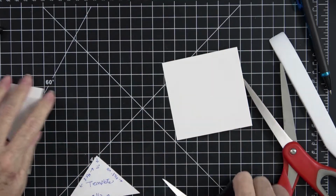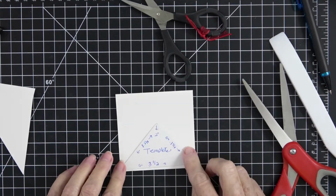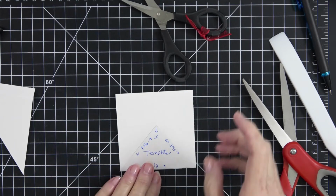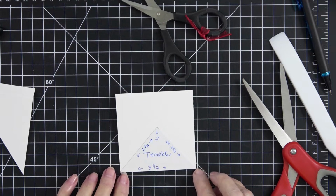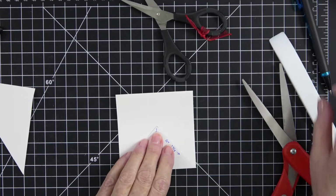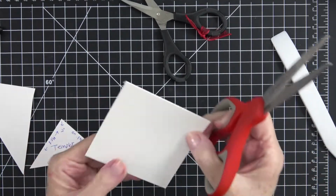You really only need one, because all you're doing is making sure that that point right here at the top, your 3.5 inches is across here. That's the reason I marked everything on here, so I would not forget where what went. So I know that this is my 3.5 inch side, and it's going to live right here. And I'm going to hold that and put my dot right at the top of that, just like that.